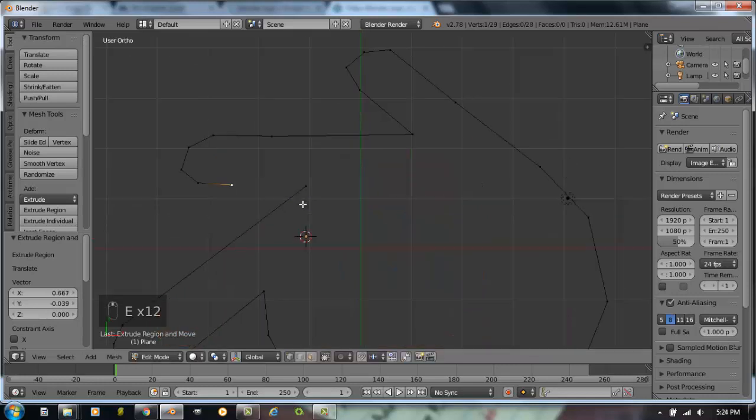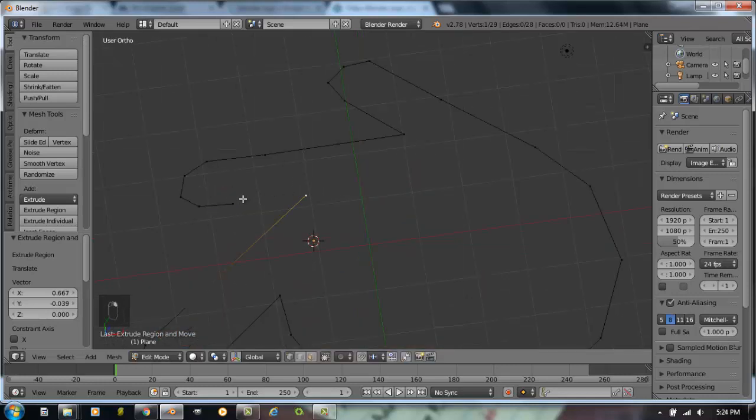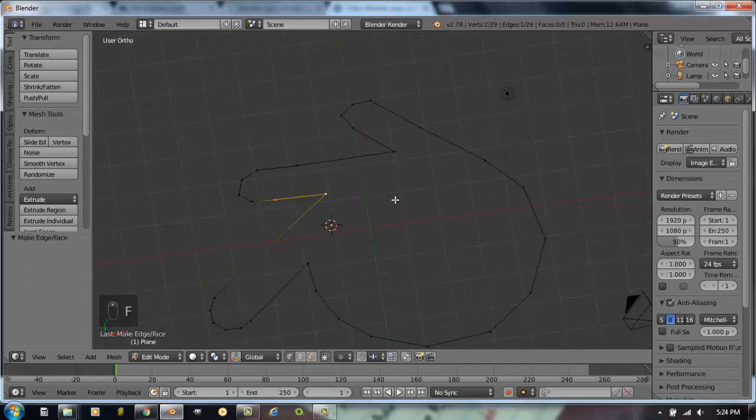Now to close your shape, if I spin this a little bit, you'll notice that I have a gap here. A lot of students will pull a vertex over top of this and just sit one on top of the other one. That won't work. It needs to be a closed shape. So leave a gap, hold down your Shift key, select them both, and hit F to fill or face. And you'll fill that, and it will now be a closed shape.